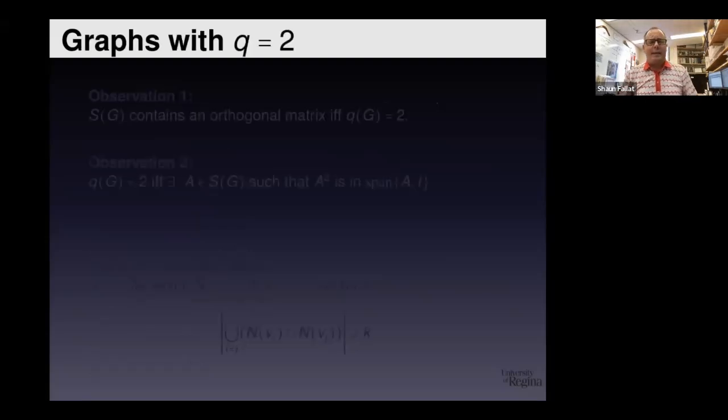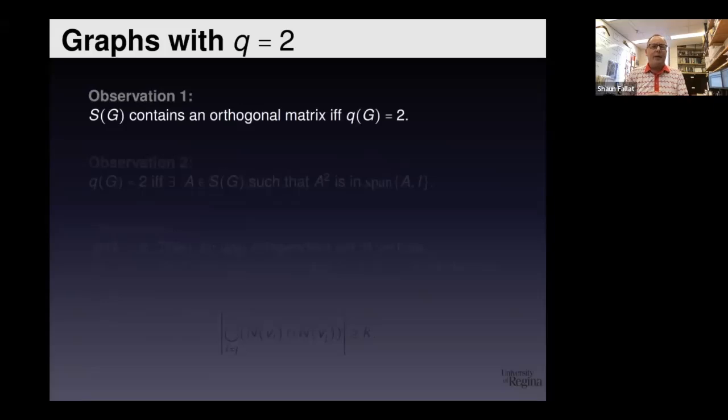Okay, so today the title of my talk was Graphs that Admit Orthogonal Matrices. And I claim that studying those is the same as studying graphs that have this q value precisely equal to 2. I remember in that discrete math research group in 2012 or 2011, whenever it was, one of the graduate students in that group said, "Oh, we should study the graphs with q equal to 2." And I remember thinking to myself, "Sure, that can't be too hard." I couldn't have been more wrong.